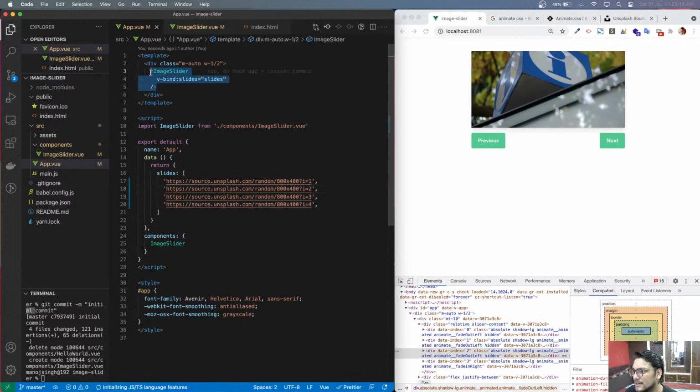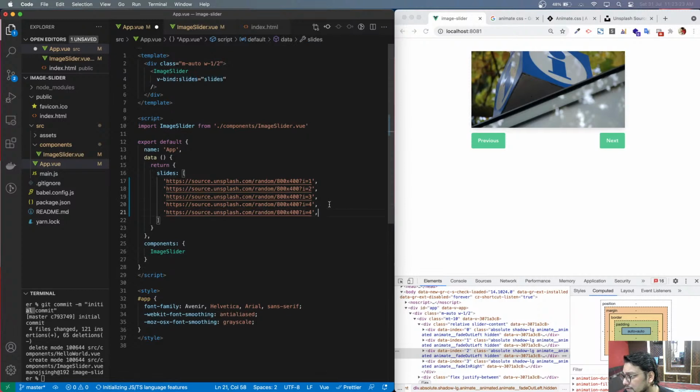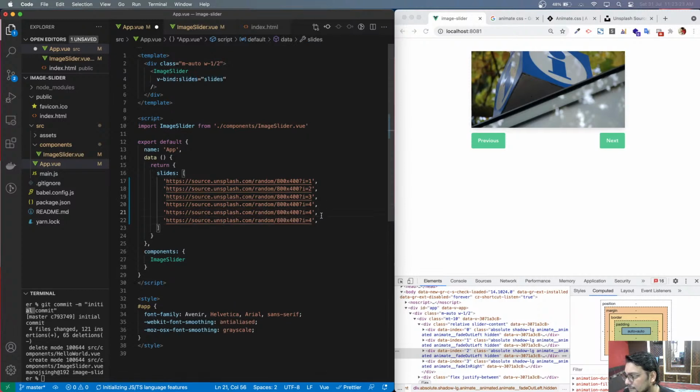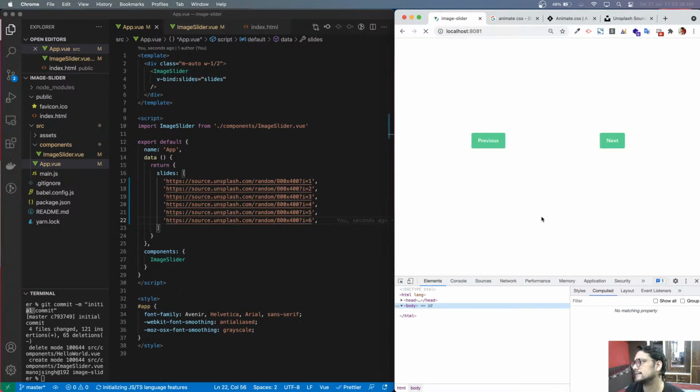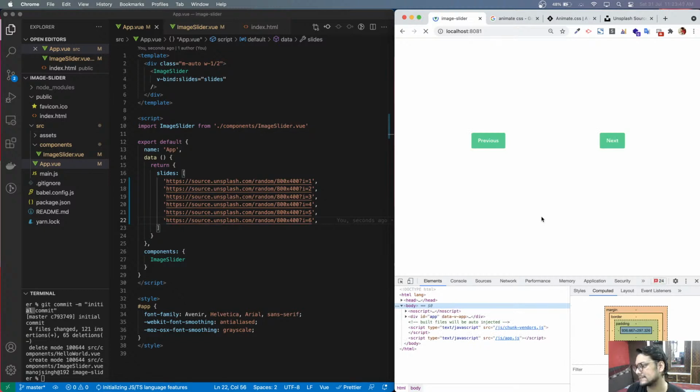You can also customize the slides. You can have any number of slides you want. For example, I have 6 slides now, so I can just say 5, 6. I can reload the page. 1, 2, 3, 4, 5, 6, and it will basically show me 6 slides.